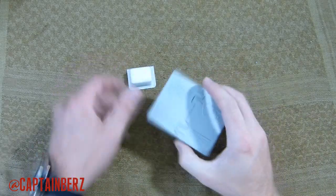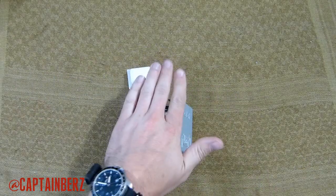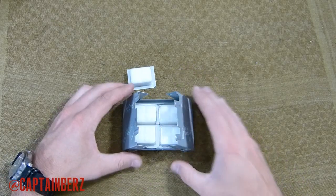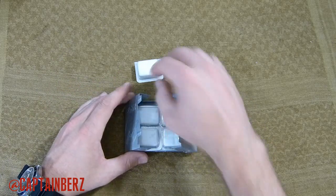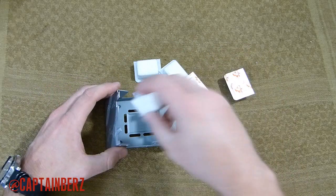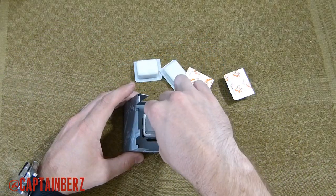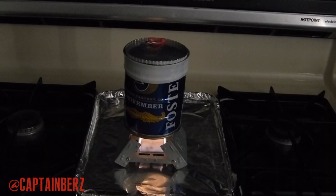In reality it's really meant to be used with Esbit's stove here, which opens up like this and then you can go ahead and put your cup on top. This is the larger one, and you can nestle four of these bigger cubed Esbit Fire Starters in here. If you were going to use this, you would go ahead and put one of these in the middle, light it, put your cup on top with some water for food, and then just boil it — no problem.